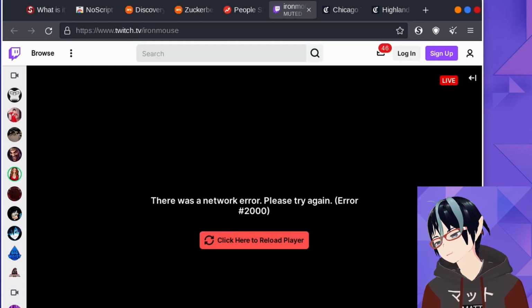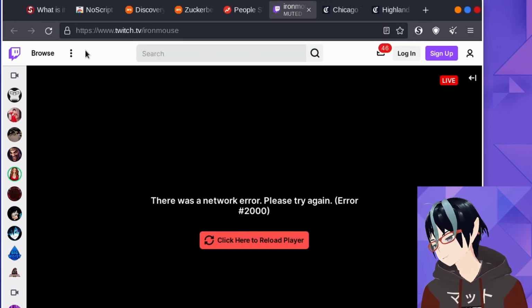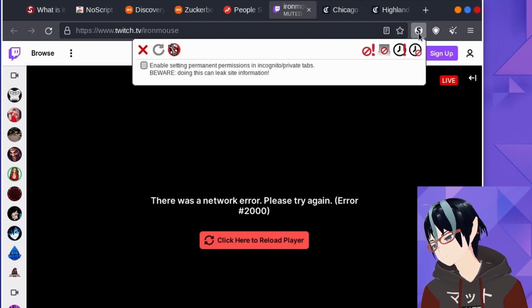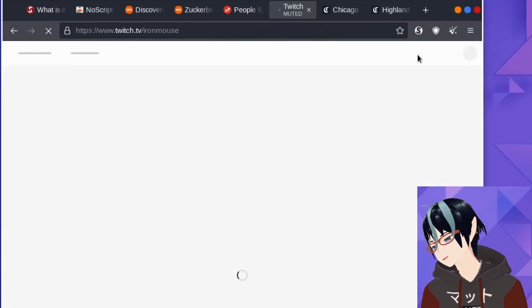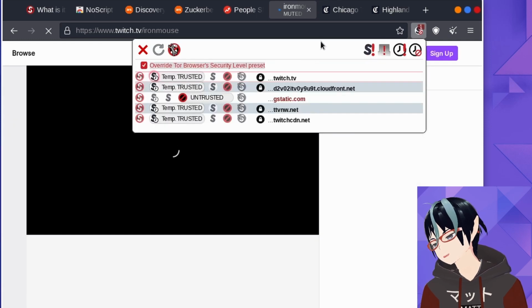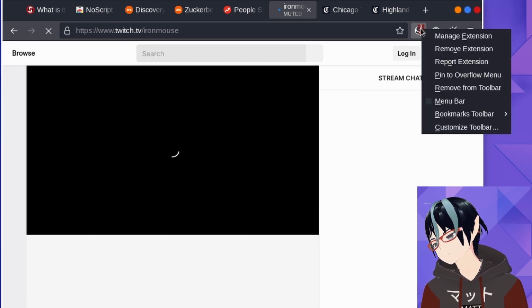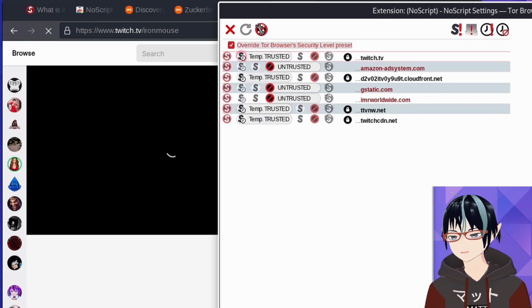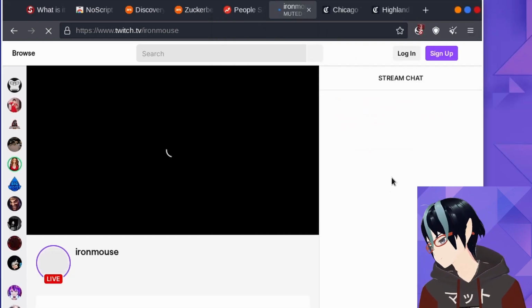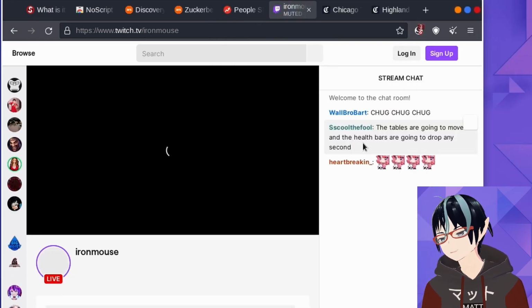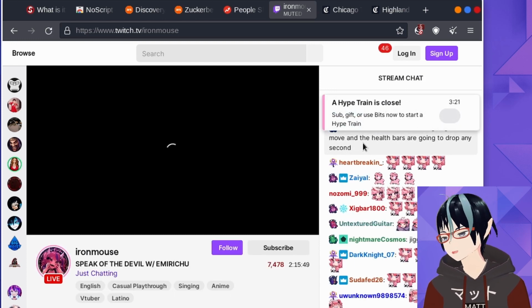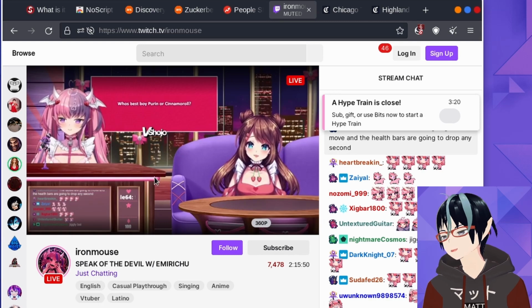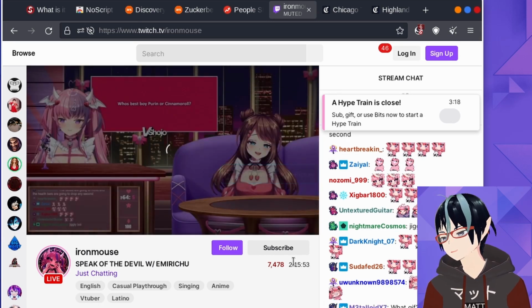Boom. Reload. Come on. Reload, please. Oh, it's probably just loading more crap. Oops. Well, if you double click it, it opens. A little tidbit: if you double click the thing here, it opens in a pop up window. Whatever. Yay, I love pop up windows. But as you can see, I opened the thing. And look at that. I can watch a Twitch stream and I got all the things going.